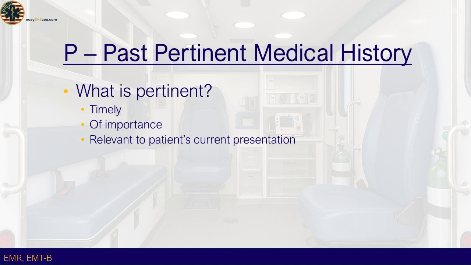The P in SAMPLE stands for past pertinent medical history. Often, patients want to give EMS providers their entire medical history, but in order to ensure we are using our assessment tools as efficiently as possible, we have to start by having the knowledge of what the term pertinent means in the realm of EMS.